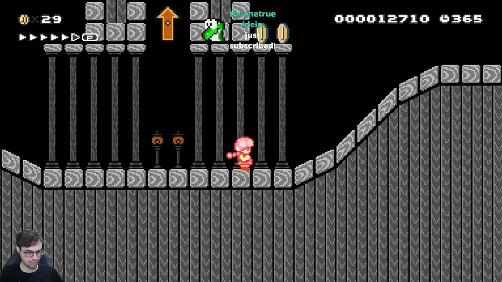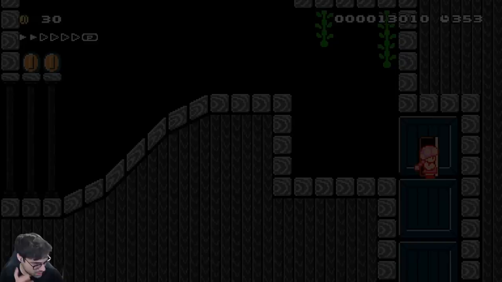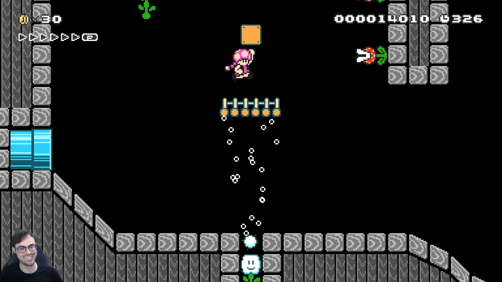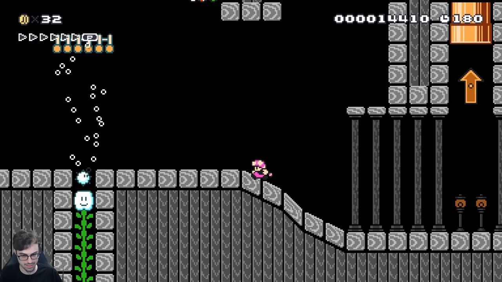Wait. Oh my gosh. I just realized if I slide into a Goomba, it retains the slide animation. Which means that I can slide all the way into the twister by doing that. Maybe? No, how would it help? Listen, it's Mario Maker. Anything could happen. Is there a way to jump into this? It almost looked like it right there. Oh, I can, but it doesn't help.